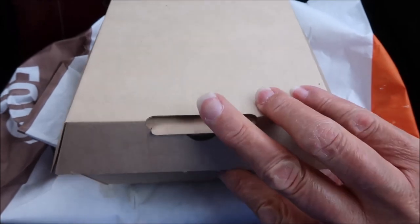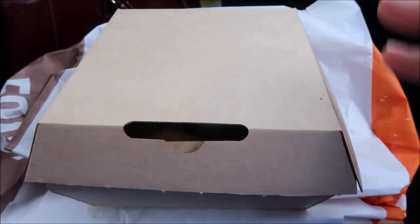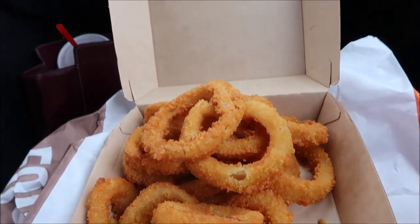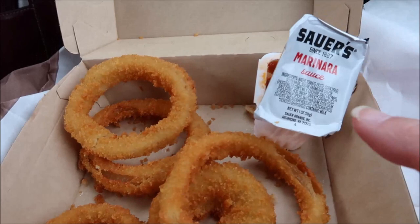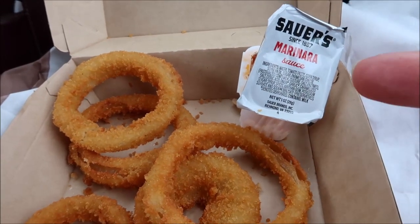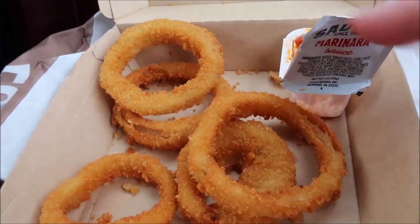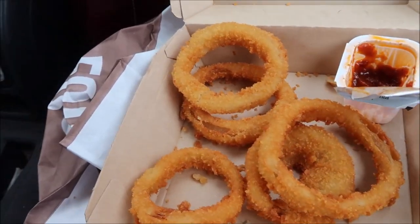Ashley and I have come to an A&W today — like a root beer restaurant. She ordered onion rings. She told them to give us a large, so she got a large order and I got a large order — there's definitely enough for two, so if you order a large, that's what you'll get. They offered us sauces and Ashley said just give us the most popular, and he threw in two containers of marinara sauce. We thought that was kind of a joke, but once I tried it I wanted to eat every single one of those onion rings with the marinara sauce — it's absolutely delicious.